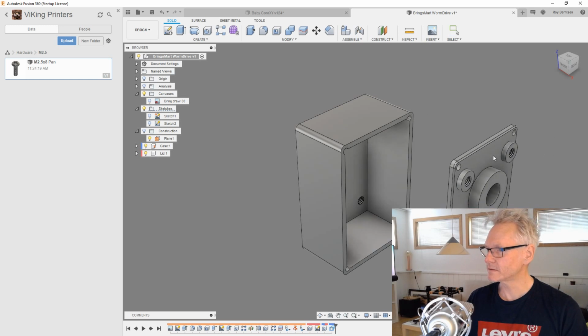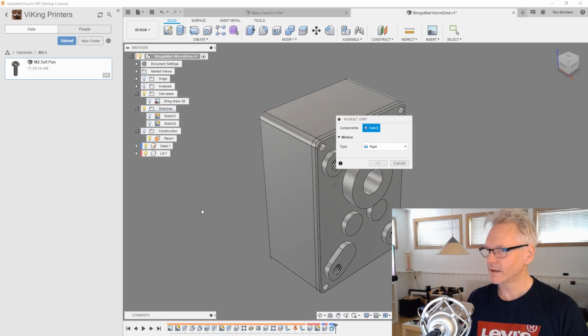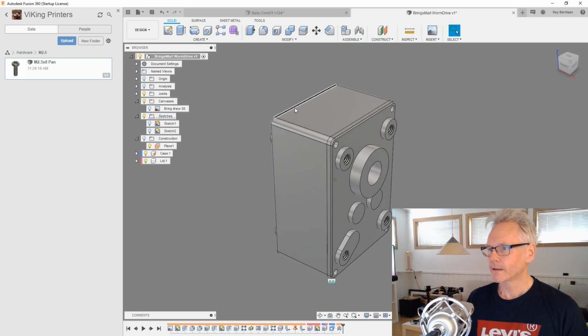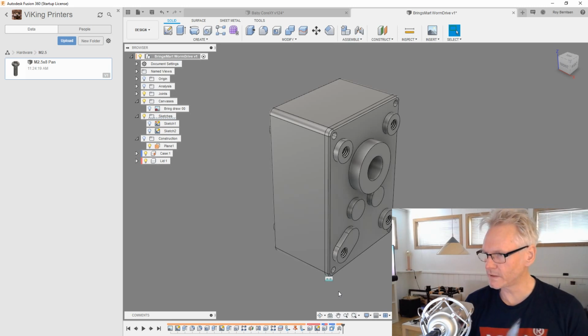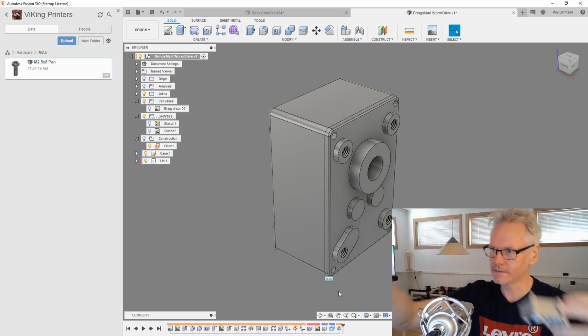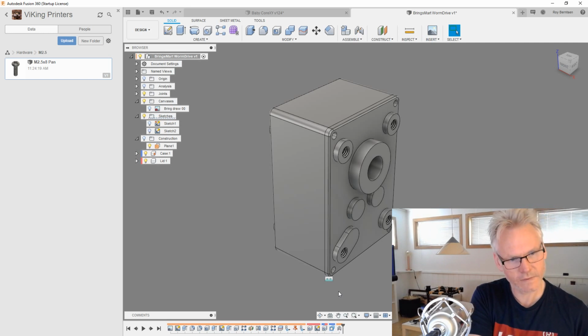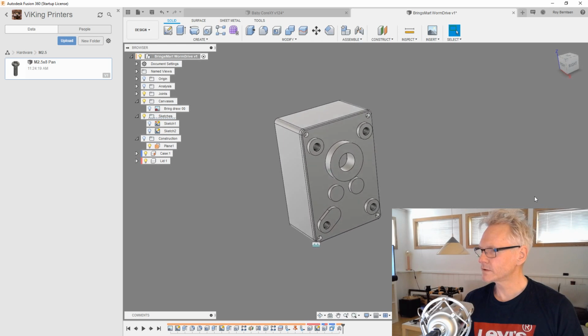First of all, let's join this lid. We can just do assemble as-built joint, select the lid and the case, and just OK, so it doesn't move around again. We also want what I totally forgot about, we need the axle. We need this guy to be inside this gear. That's kind of important. So I'm going to measure. It's 8mm, and it's 15 outside.